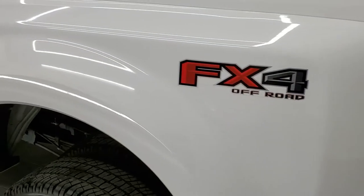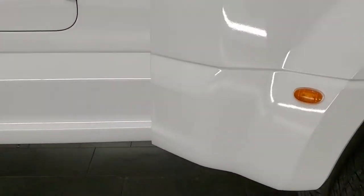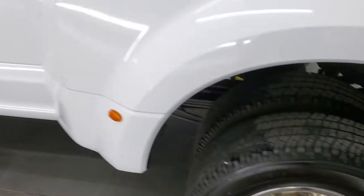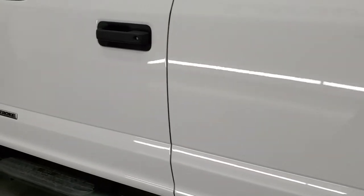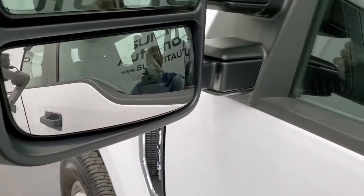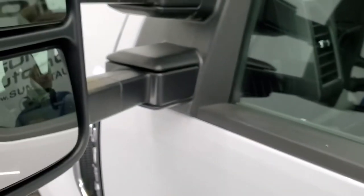As you go down the driver's side, it's just as clean as the passenger side. It does have the FX4 off-road suspension package which gives you all the skid plates underneath the truck. Back wheel simulators are in nice condition, and down the rest of the side of the truck is very, very clean. You do get the heated telescopic tow mirrors with directional signals. They telescope out and also fold in.